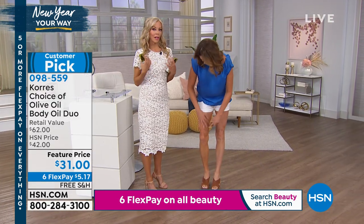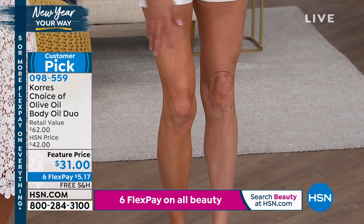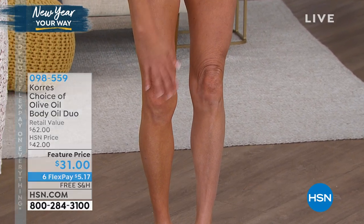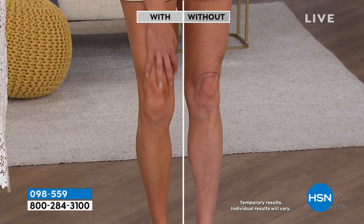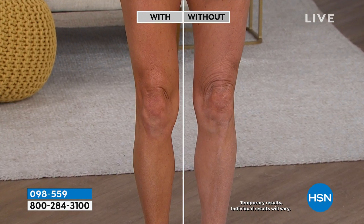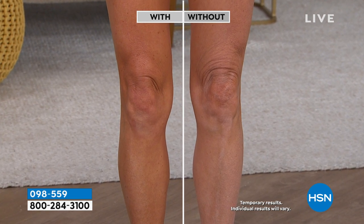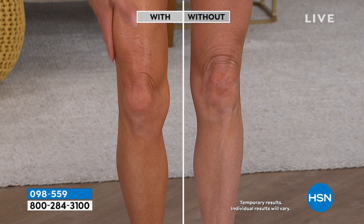When you get out of the shower or bath and you look at your skin, have you ever looked in the mirror and gone, 'oh no'? You spray this on — it has that organic cold-pressed olive oil, the stem cells from the olive leaf. It has an ingredient called Elaria, which is a firming ingredient. So not only does it give you red carpet-looking skin, but it actually helps to firm the skin. You're spraying on firmer-looking skin.